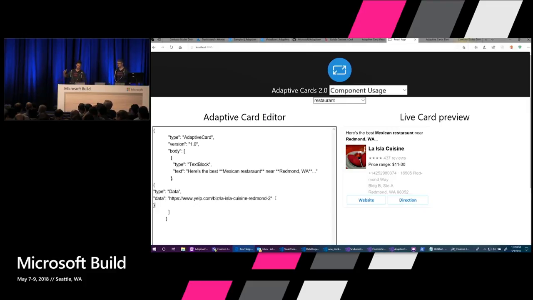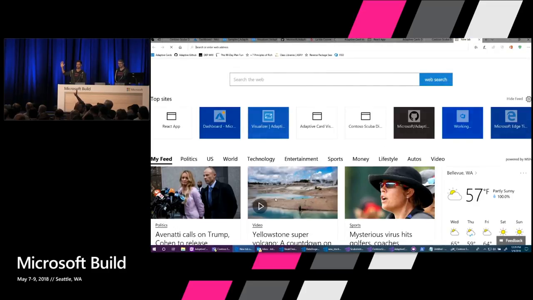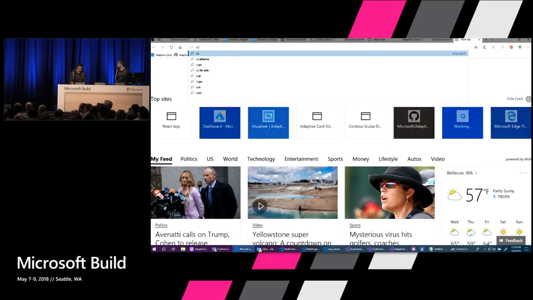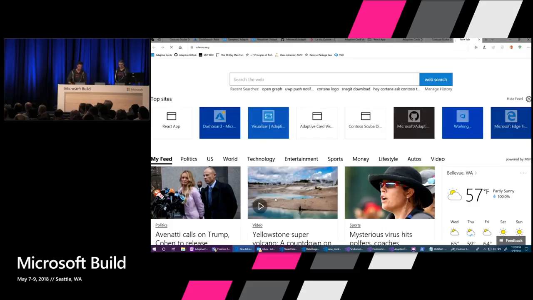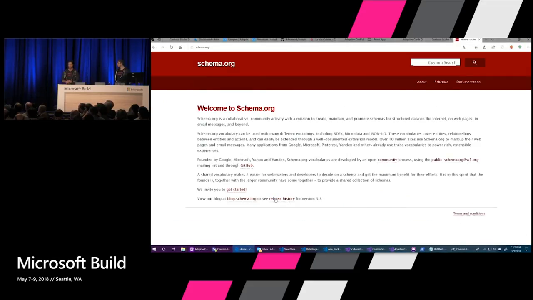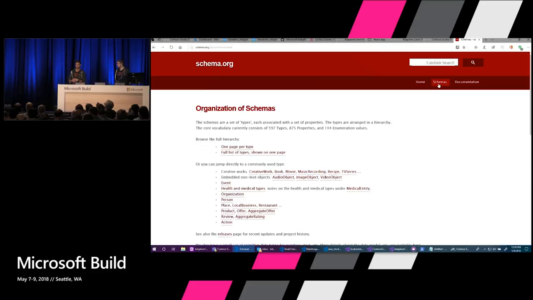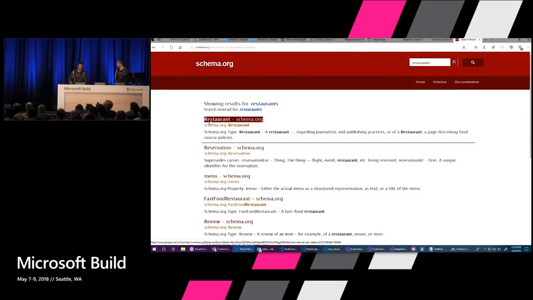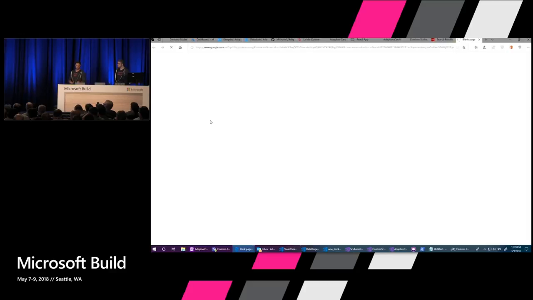How many of you are familiar with schema.org? So it's slowly making the rounds. Schema.org is an open standard for schematizing structured data. It's a partnership with Microsoft, Google, all major players, especially for SEO. That's why when you go to Bing or Google and you search for restaurants, they all have those little card-looking things. It's because Yelp has decorated their URLs with this type of data. So for example, there's restaurants in here. And so we're basically hitting that URL, seeing if there's any structured data on it.